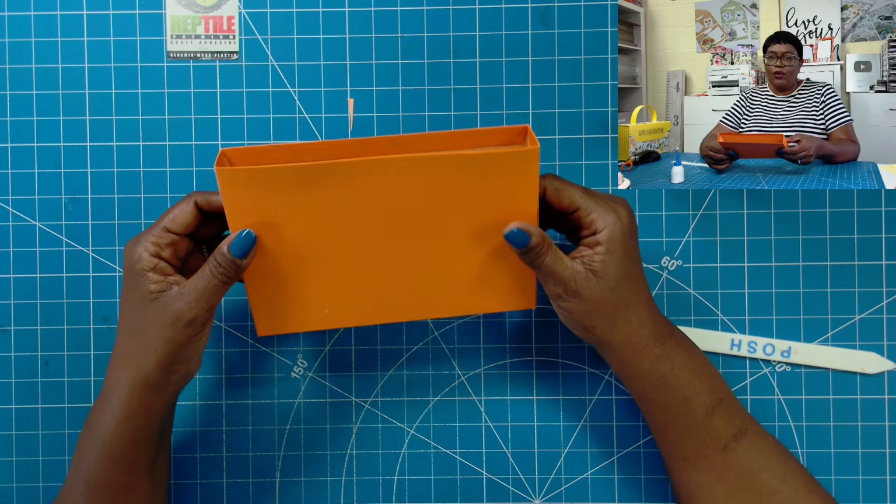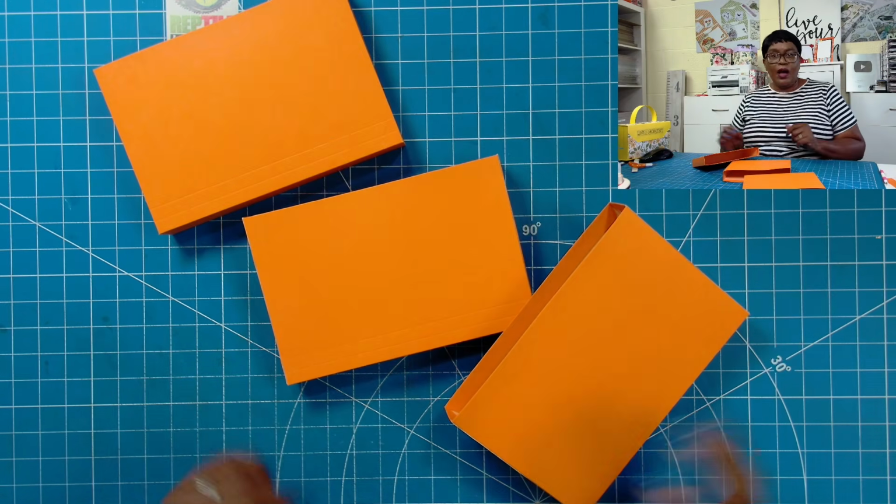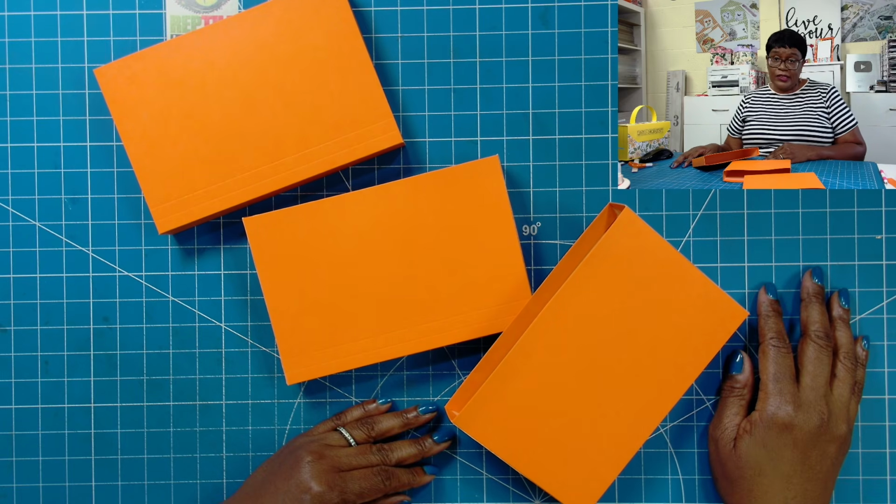And there is our box. I'm going to go ahead and do the other two, and I'll be right back. All right, my lovelies, we have our 3 boxes, and now I'm going to show you just how easy it is to put these together.